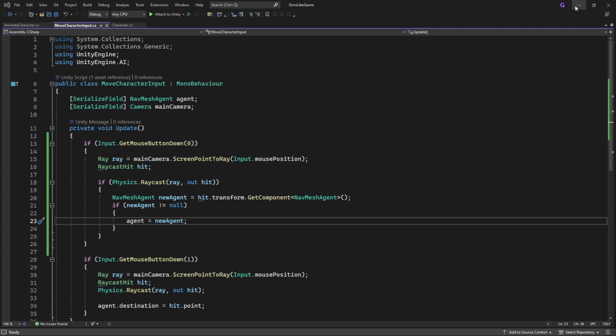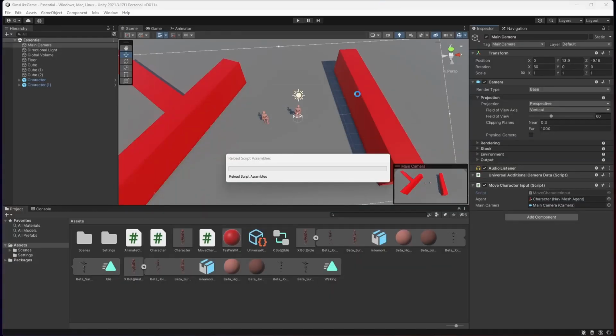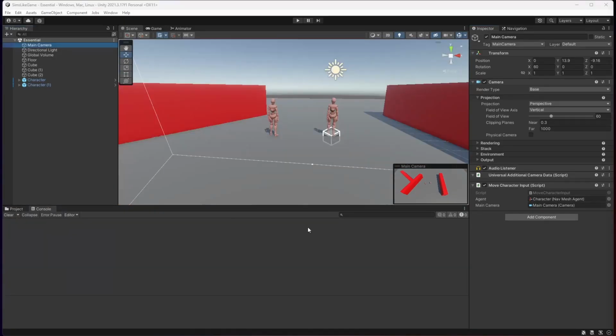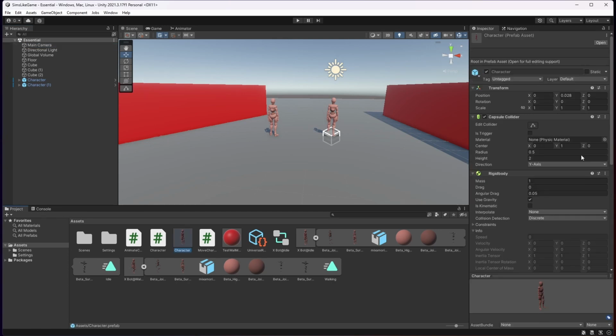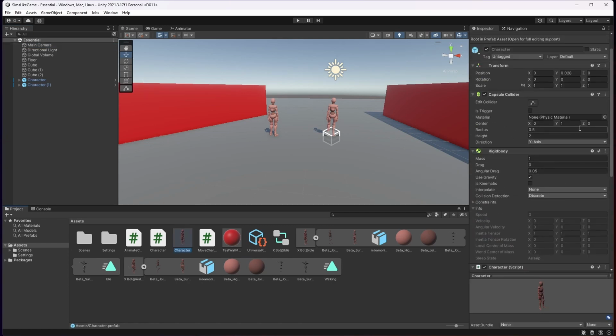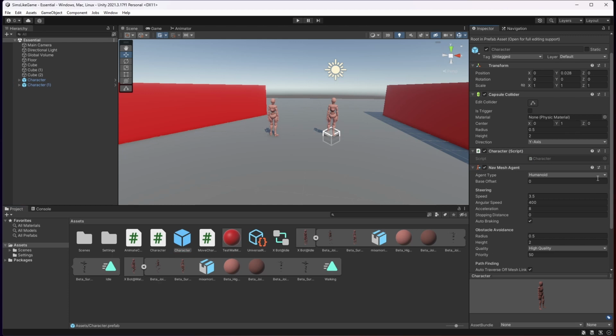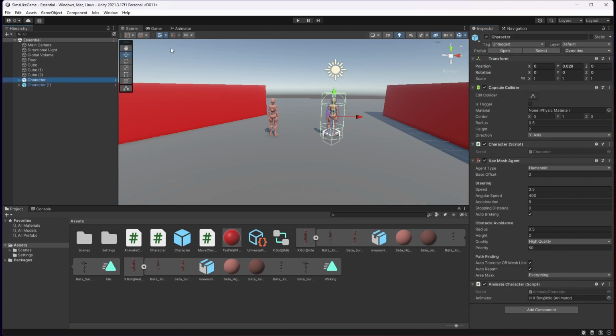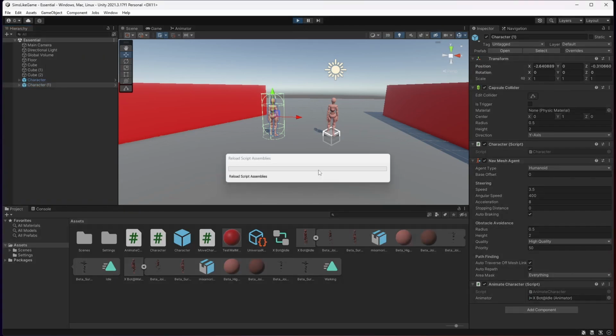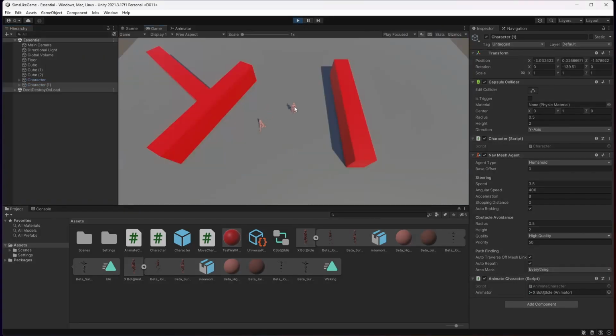Let's test this. But before we launch the game, because we are using NavMesh agent, we actually don't need rigidbody for now. We will come back to this topic in episodes to come, so remove rigidbody of the character prefab and double check your characters on the scene. Your character should not have a rigidbody on the scene. Launch the game. Now if I click with left mouse button, I will select the new character I'm pointing at with my mouse, and with right mouse button I move him around.